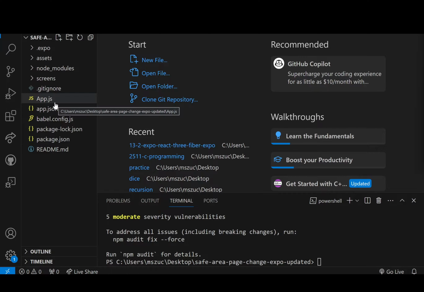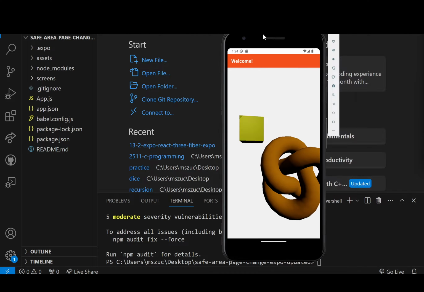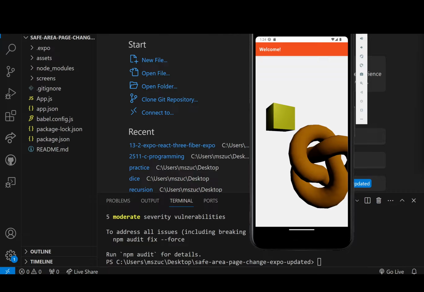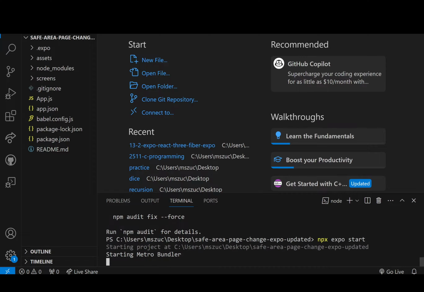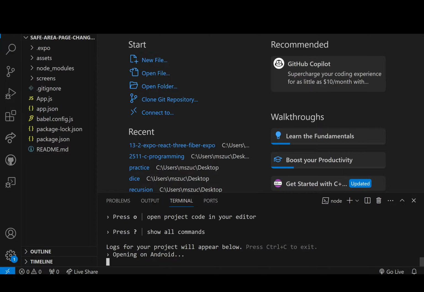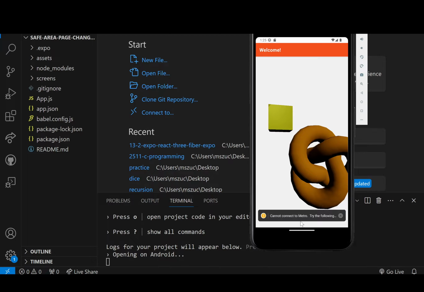So what I have here is just a default template for my Expo application. As long as you have one page ready, then it's good to go. Let me just test this out to make sure it works. So I'll do npx expo start, and then I'll hit the letter A on my keyboard to open with Android. And I'll hit the letter R as well in case it's having a hard time reloading.